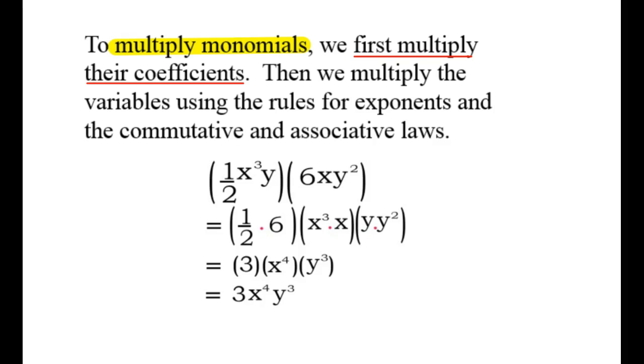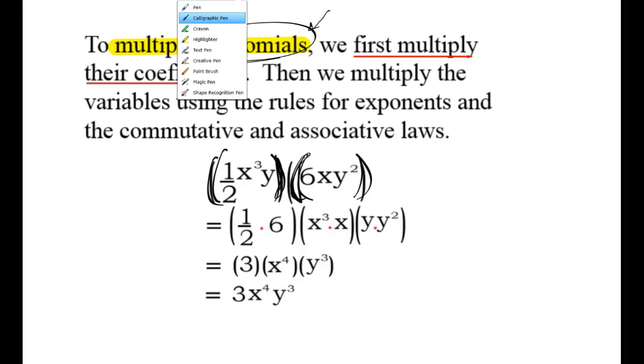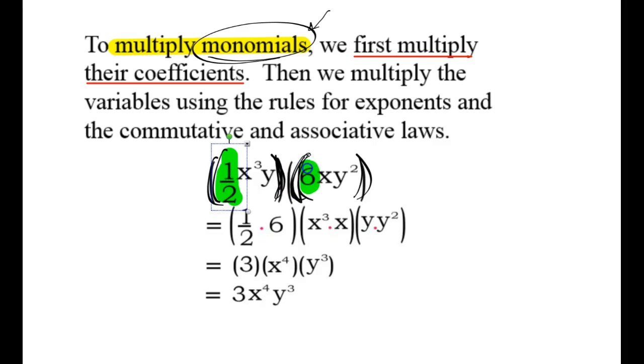All right, so first of all, multiplying monomials. We learned in the last video that a monomial is one term. So this looks like maybe two terms because I have parentheses here, but terms are separated by addition and subtraction, so there's no addition or subtraction. So this is not two terms, this is just one term. And the neat thing about this is all we have to do is multiply the numbers together. So just pick out the numbers, which in this case is 1/2 and the 6, and just start multiplying.